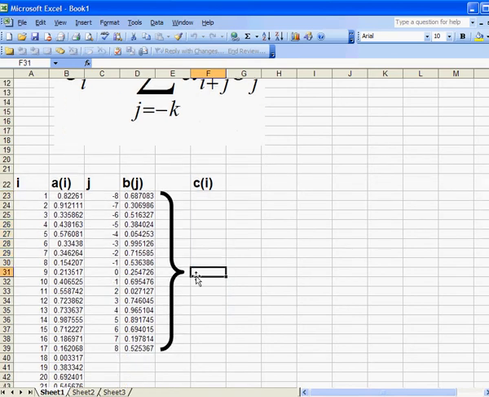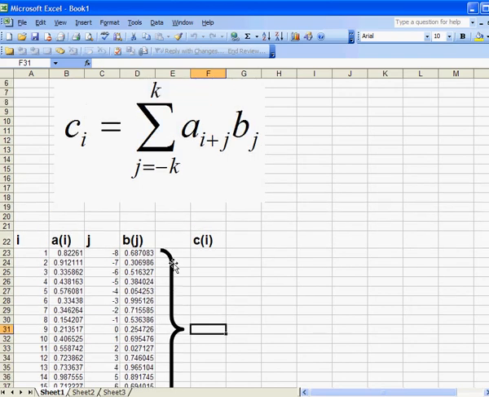So if we start at the k plus 1th, or 9th, value of the data series, we get this one right here. The value at c9 will be equal to the sum of this value of a times this value of b, plus this value of a times that value of b, plus this value of a times this value of b.